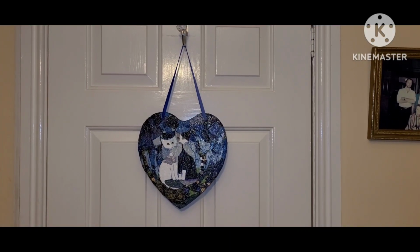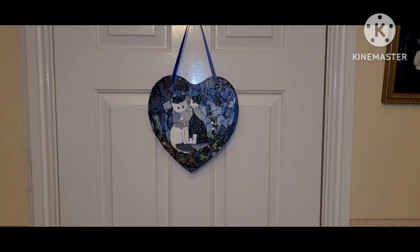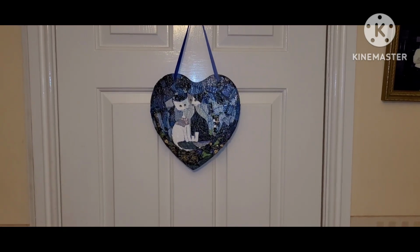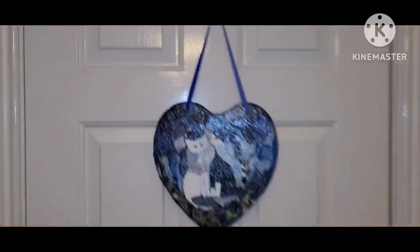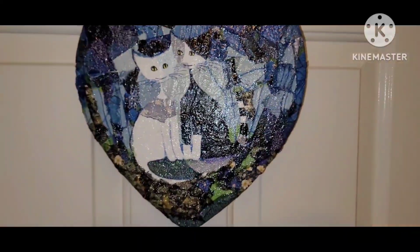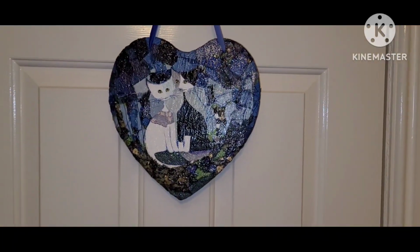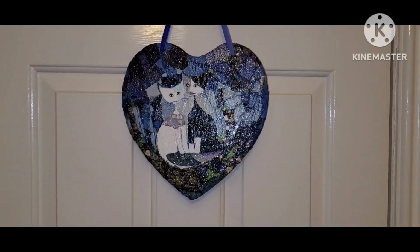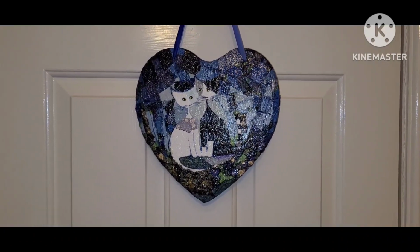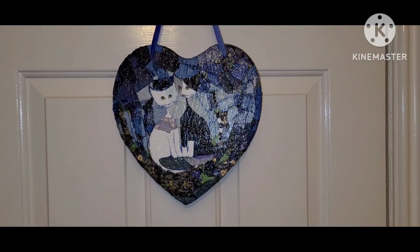And finally, this is my slate wall hanging. I've got a friend who's just had 2 kittens, so I think that might be a gift for her. I replaced the string with velvet ribbon. I've tied it at the back. It hangs beautifully, and that took 4 coats of varnish on top of Mod Podge. But altogether, I'm pleased with my slate and Mod Podge and napkins.